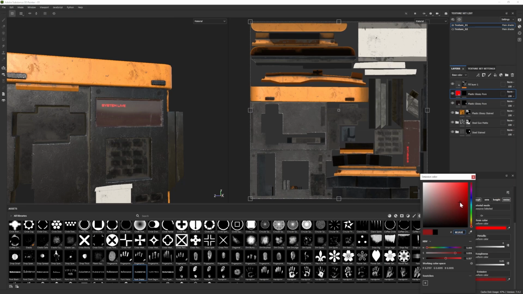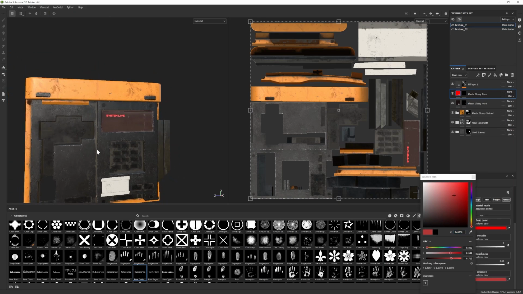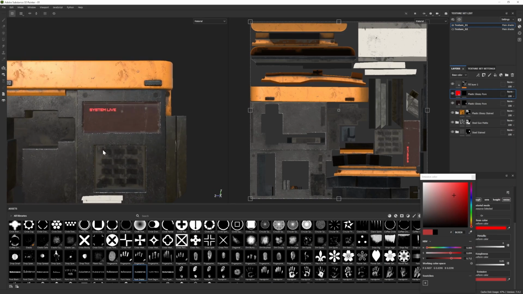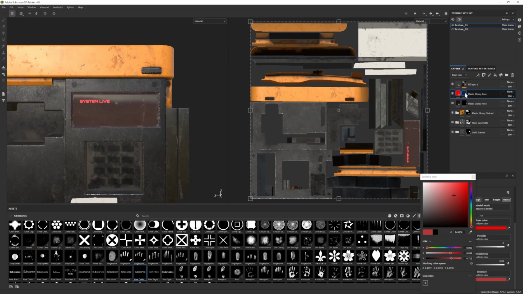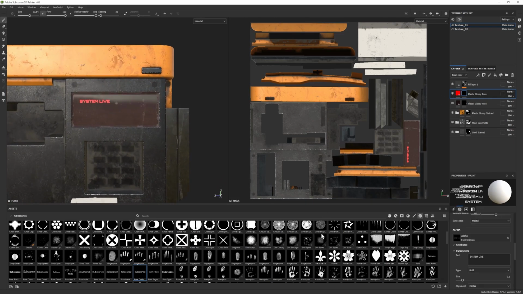And now I can go back to that texture, change the emissive color depending on how much color and how much glowing effect I want to have from that. And then I can just go back and keep adding a few more words. So I just write random stuff that came across my mind, nothing in particular. But I'm just going to fill out this screen to add a little bit more detail, a little bit more words onto the screen.